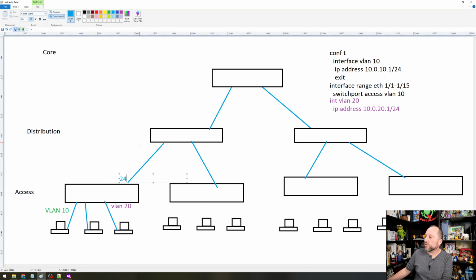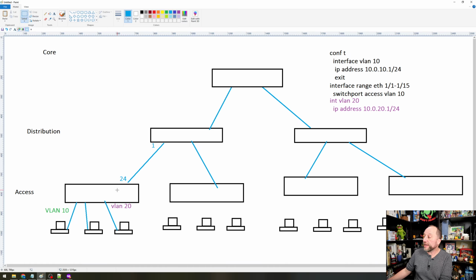It's port number 24 on our access switch there, and it's port number 1 up on the distribution switch. Well, okay. Here is likely where I would go back to putting an IP on the port. Very, very likely, the reason you would put an IP on a VLAN is because you want it to be the default gateway for a bunch of clients. And very, very likely, the reason you would put an IP on a port is because you're making a network just to connect those couple of routing devices.